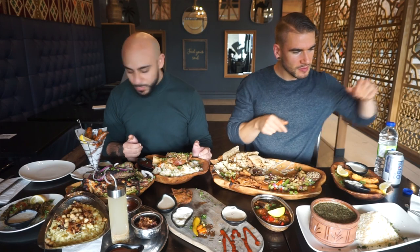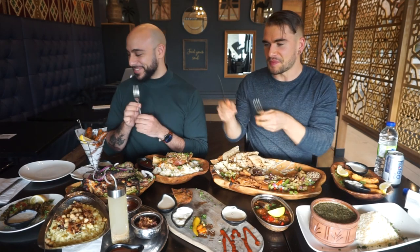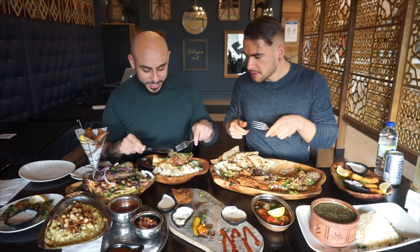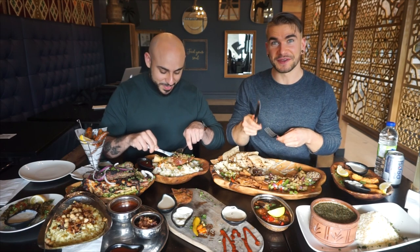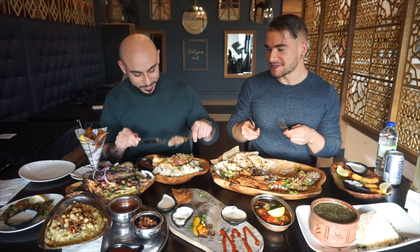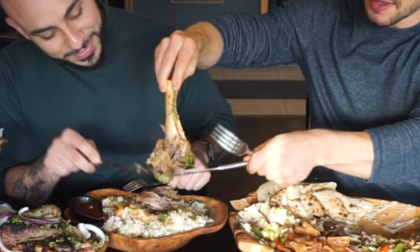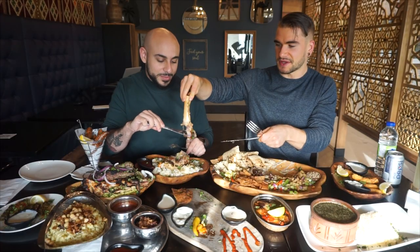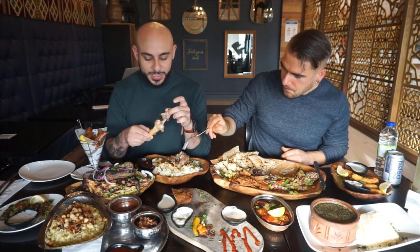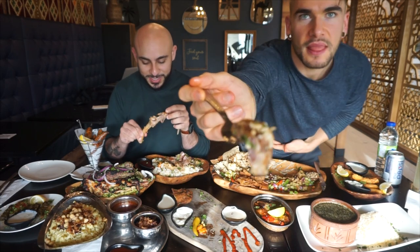Let's try some of this meat. So this is a lamb shank. Me and John both love meat, so we're both ready behind these platters. There's a lot of patience in making these videos. Dude, that just fell apart — that just not even fair, man. Let's just pull it off the bone. Look at that tenderness — that just fell off the bone. That is ridiculous. We have a naked bone here. Anybody who's cooked or handled meat knows how difficult it is to get it to that point where it falls right off the bone.